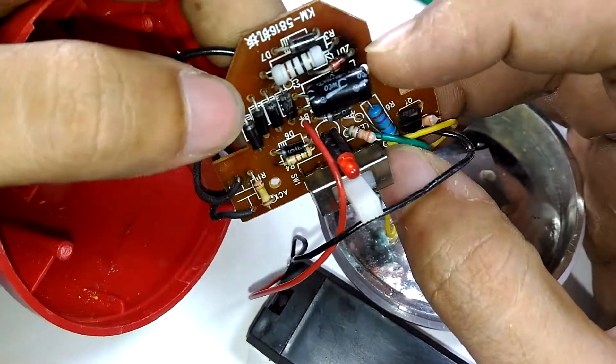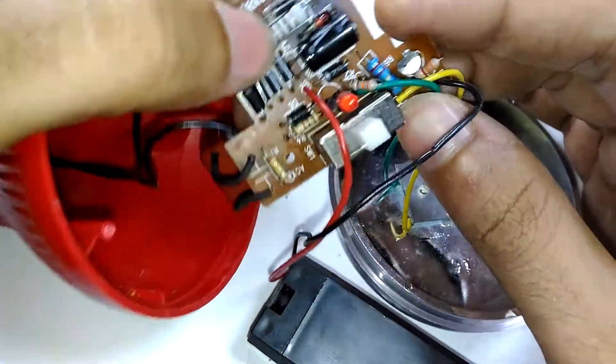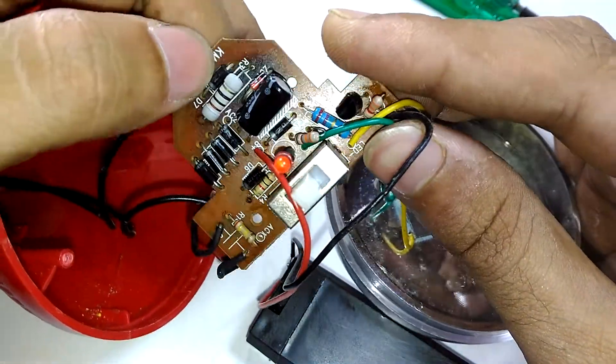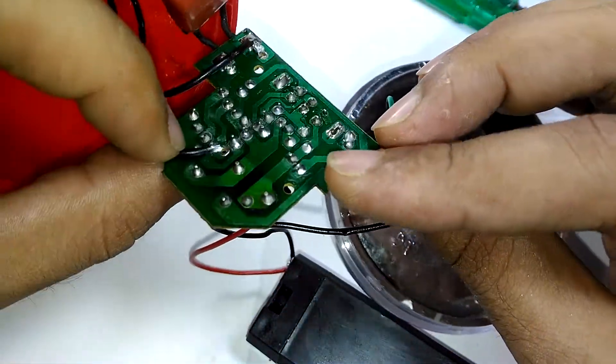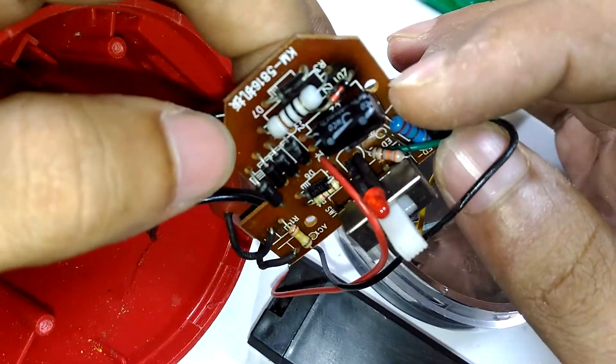You can see something is getting really hot over here, but the resistor looks okay. I don't know what is causing that. I'm guessing you can see that discoloration right there.